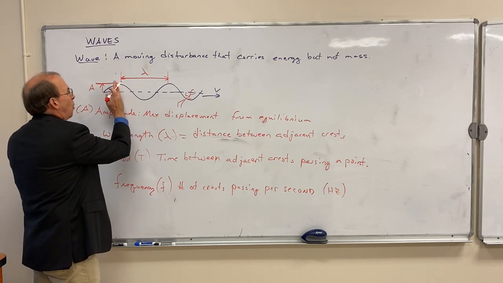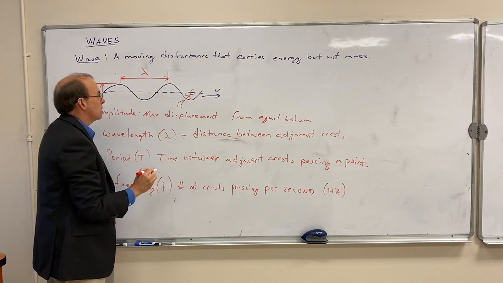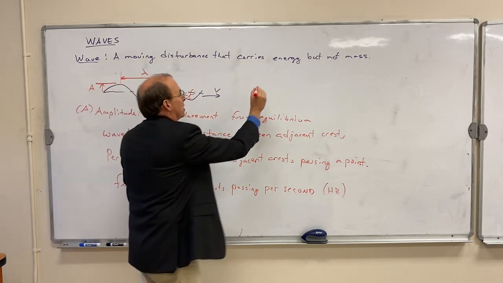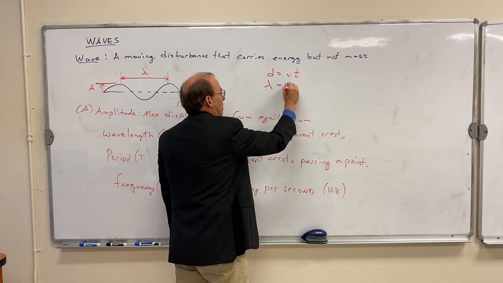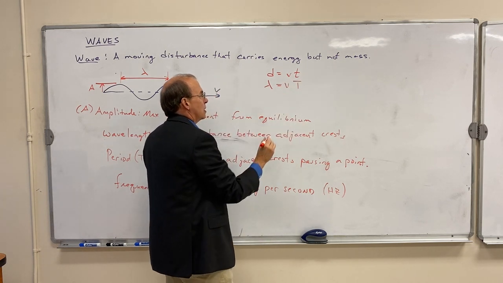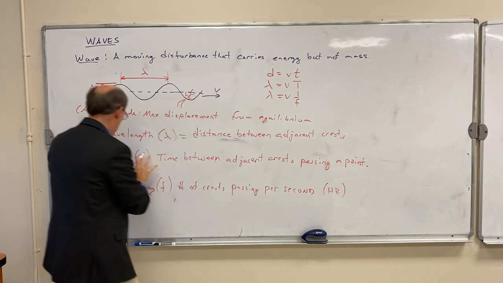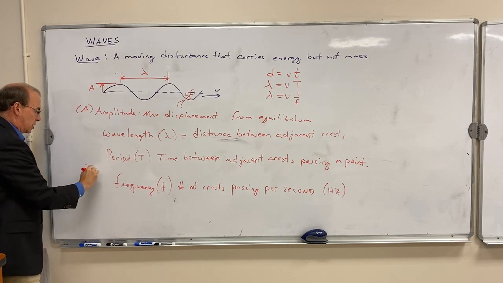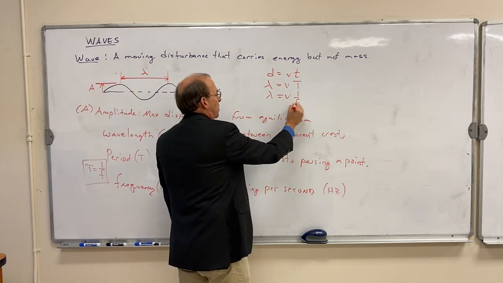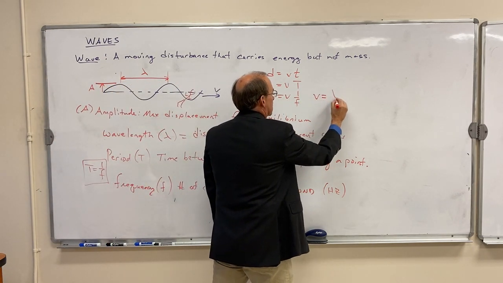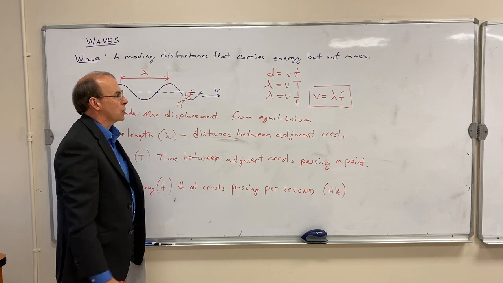Notice that it takes one period for the wave to move one wavelength. So given that distance equals velocity times time, a distance of a wavelength equals the velocity of the wave times a period. Period is 1 over frequency, so it's still true. These are related, just like in simple harmonic motion. So we can multiply by f and get the relation v is lambda f, and that's true for any wave. And that's an equation you should memorize. It's really an important equation.